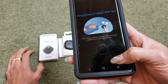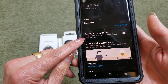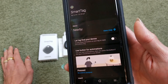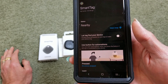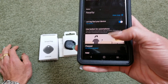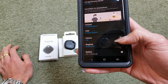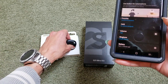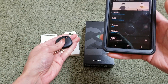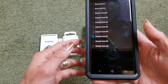Go ahead and click on Start Now. It says let's test — find your device by double pressing the button on your tag to make your phone ring. I believe even if it's on silent mode it would make your phone ring too, so I'm going to turn that feature on with volume high. Wow — press Stop, that's so loud! You can also set the ringing tone on your tag.